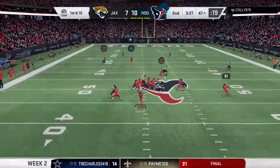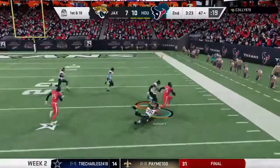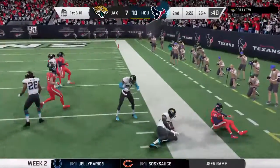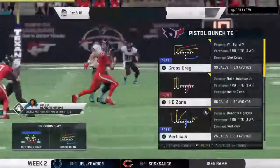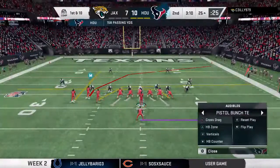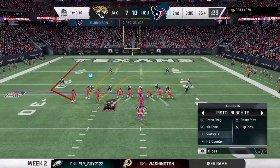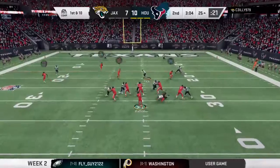On first down, it's Watson. And the catch made by Johnson. A well-executed 22-yard gain. We can talk all we want about football being a game of strength and brawn. It's also a game of mismatches, and they're trying to create one there, getting it to their back out of the backfield to make a bigger play.